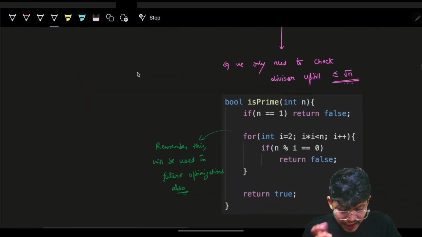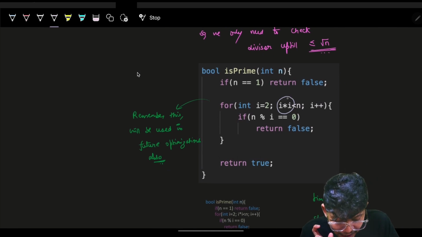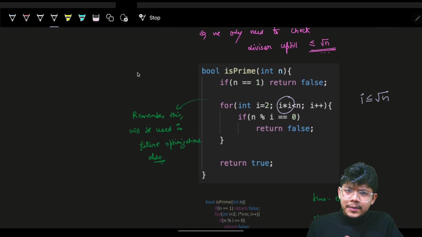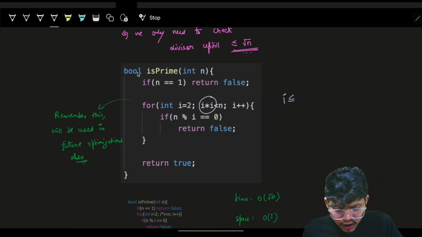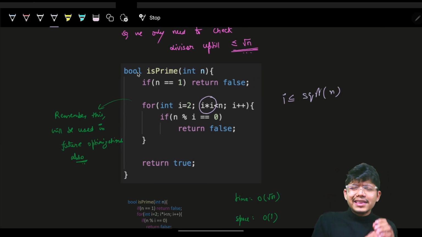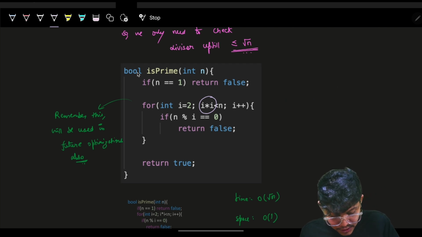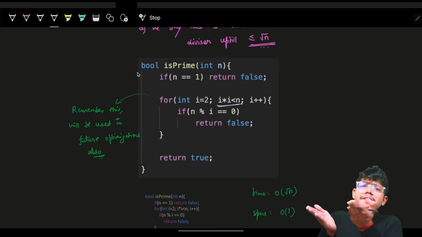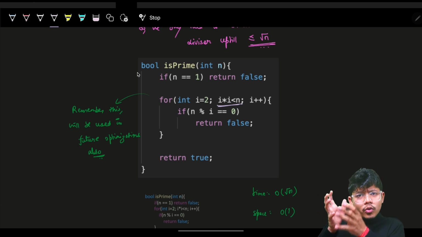That's it. So that's the reason I'll only do one thing. I added and I only went up till root n, which means I will go up till root n only. Usually it's good practice to not write a square root of n, although you can also write the square root of n. That will also completely work for us. So what we did was we went up till the square root of n because we know we only need to check the left half, which means up till root n we will check all the divisors.